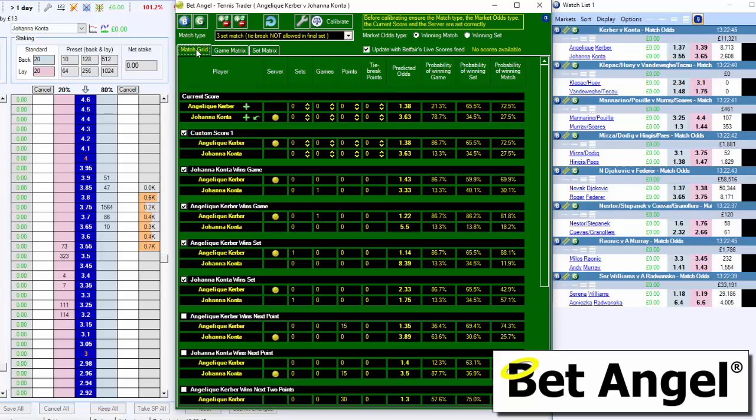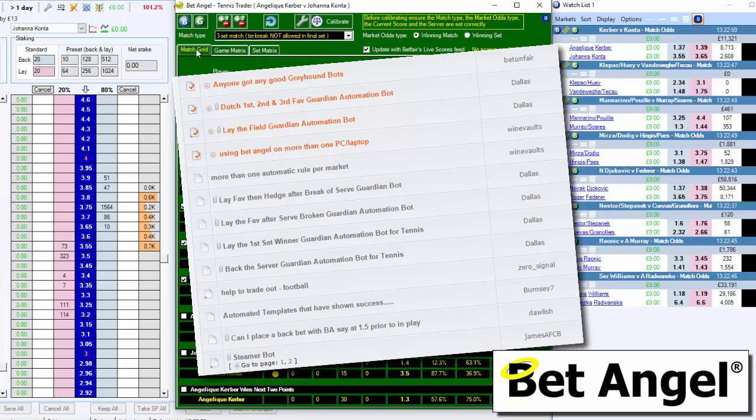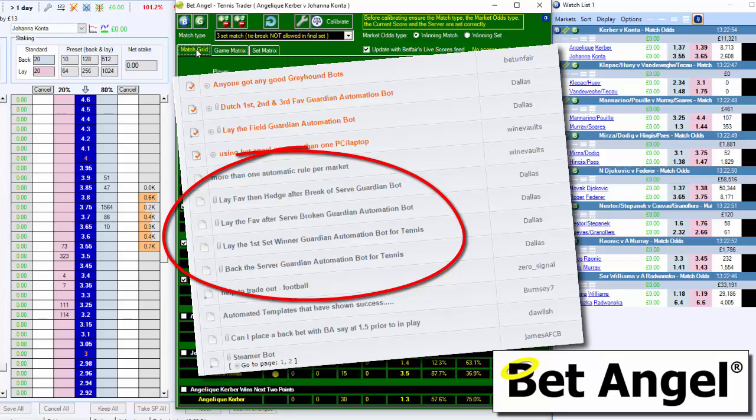And the great thing about BetAngel is you don't have to sit there and trade it manually. You can actually do this automatically where scores are provided. So check out the forum where we have a number of example pieces of automation that will allow you to trade a player just before the match has started and trade when they're a break up or a break down or a set up and a set down. Very easy to do, and it will expand your repertoire significantly, so please check that out.